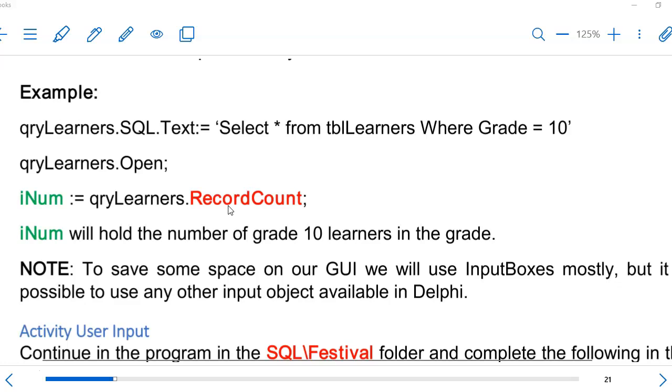And that will hold the number of what we call the active records. In other words, the records where the condition grade is equal to 10 were true. And I can store that as an integer, as record count returns an integer data type. And now I can use iNum further down in my code.